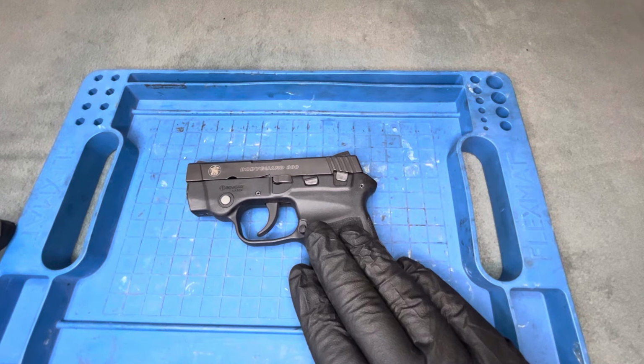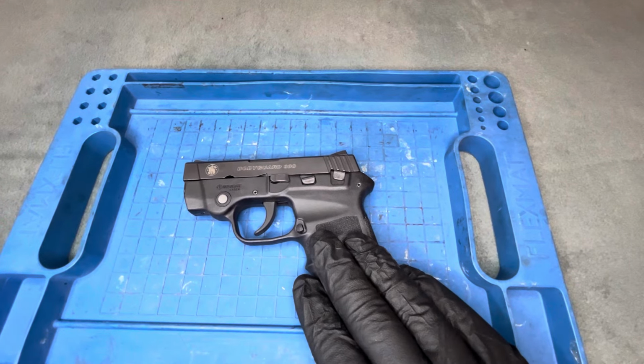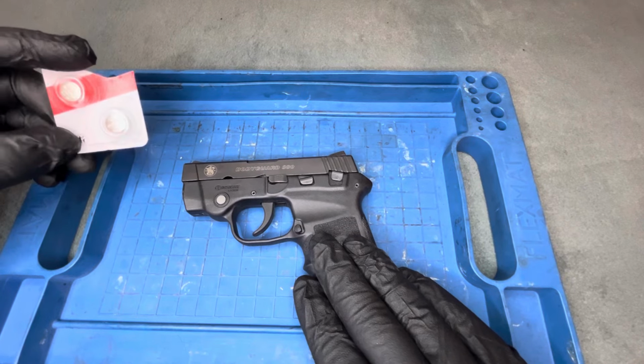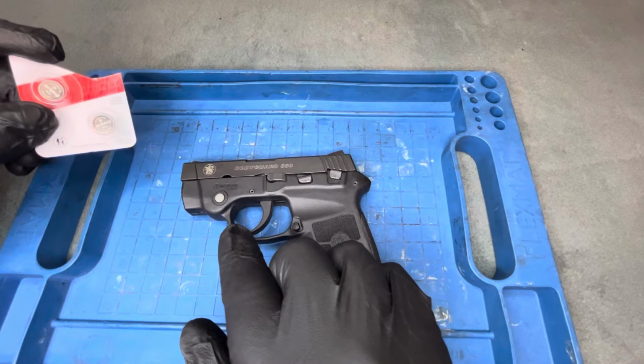So I realize there's a few videos on YouTube that cover it. But first and foremost, the type of batteries you guys are going to need are the 357 batteries. Sometimes you might assume, with the smaller box in here, it may be smaller, but these are the ones that you want.